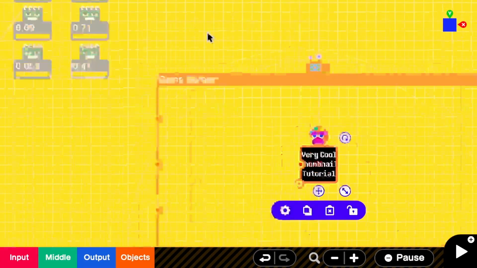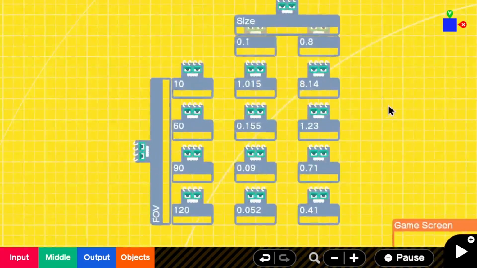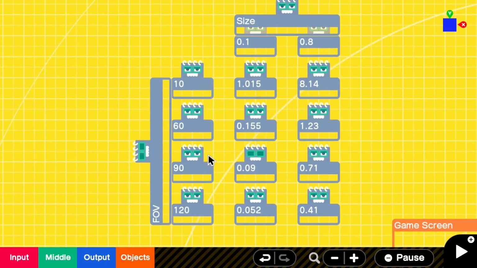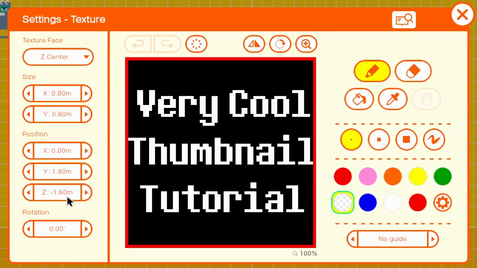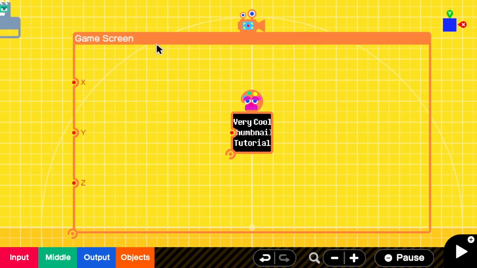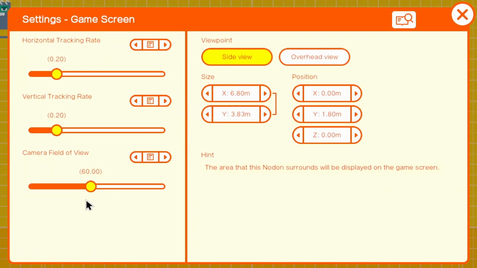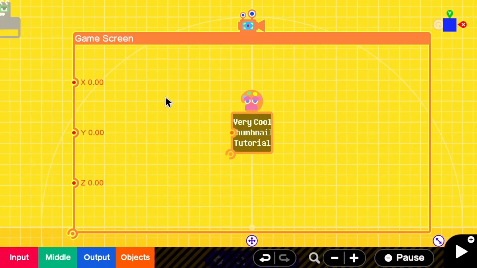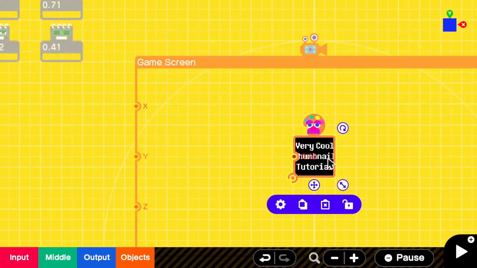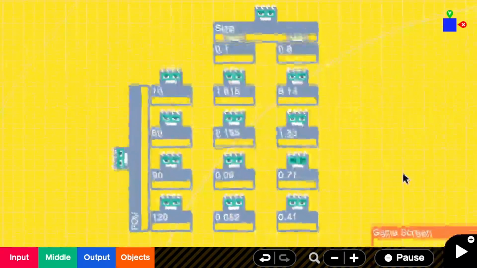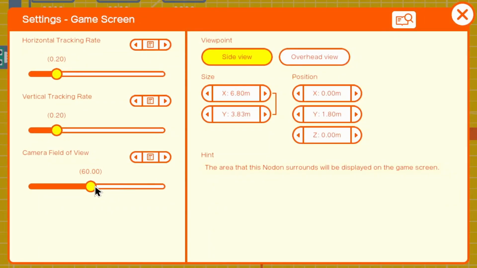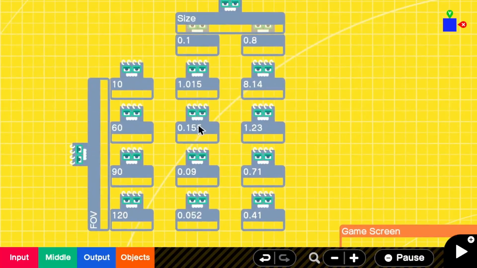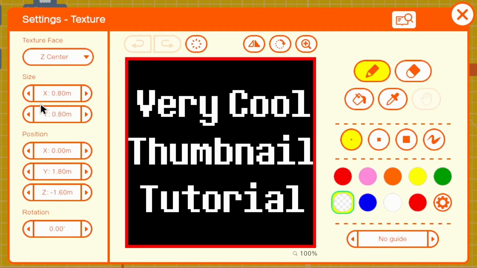But here I actually made a cheat sheet for you already for common FOVs and common sizes. So the distance that we need here basically only depends on the FOV and the size of the texture. We can see here, for example, right now we're using an FOV of 60 and a texture with a size of 0.8 by 0.8.